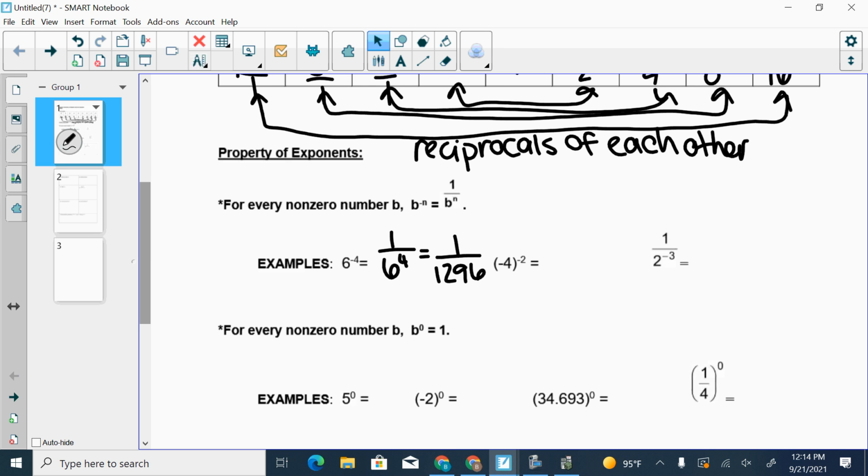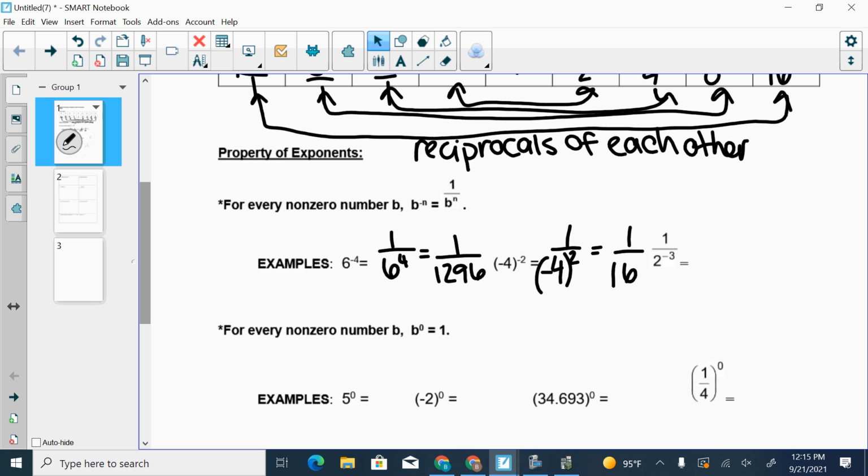Okay? On this next one, I got negative 4 raised to the negative 2 power. But if I want to raise it to the positive 2 power, where do I need to put it? Very good. So I could rewrite this as 1 over negative 4 squared. Right? Okay. And what is negative 4 squared in the bottom going to simplify to? No, not negative 16. Because when we square something, that means times itself, right? So a negative times a negative is a positive. If you're going to type that in your calculator, you have to put parentheses around the number or your calculator won't pick up on the negative.